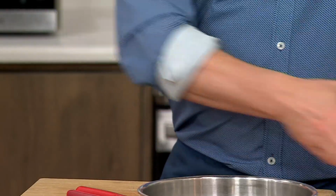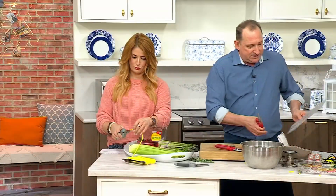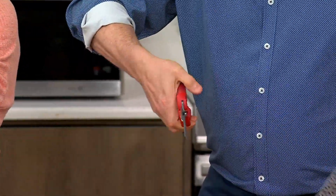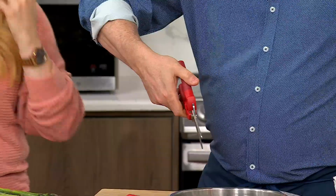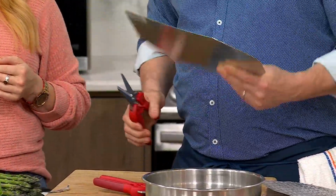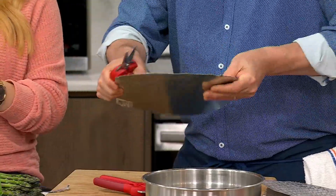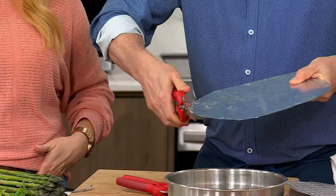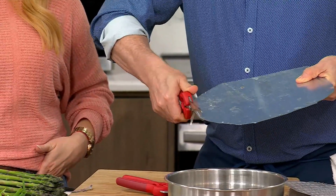Maybe you have this siding. This is aluminum siding right here. Don't worry about metal. It'll cut through metal. The thickness of this gauge, Julia, is so thick that this is actually sheet steel. Yeah, it is. Okay, so this is heavy duty. You can see this isn't just like a piece of aluminum. This will actually cut that steel like this.